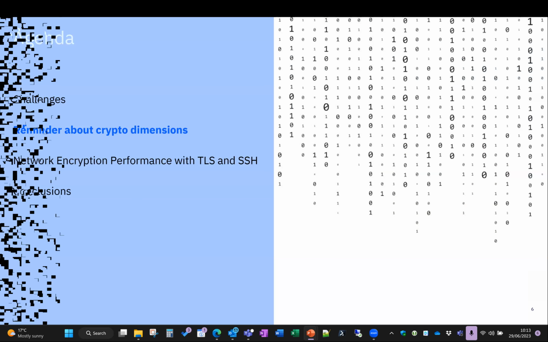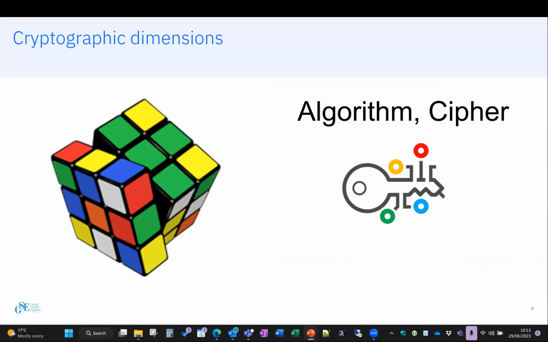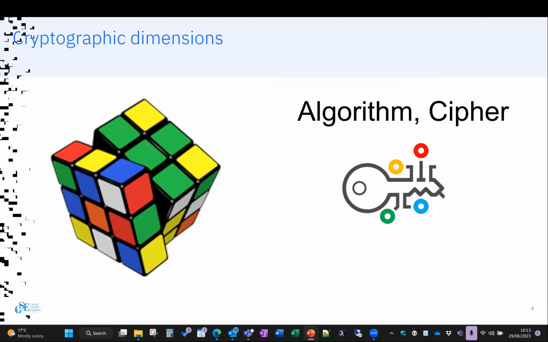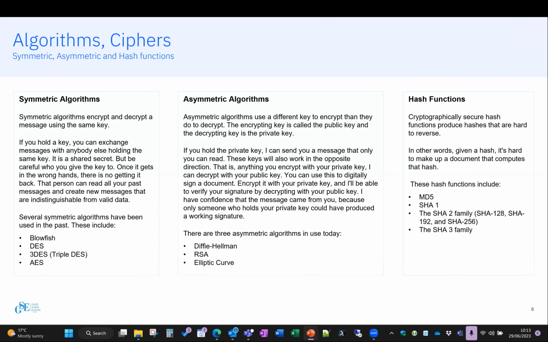The first item that I want to cover is the simplest one, the algorithm, the first dimension. There are many types of algorithms that we can use according to the cryptographic objectives we want to achieve. Most of the time, cryptographic algorithms are sorted by family: symmetric algorithm, asymmetric algorithm, and secure hash algorithm.